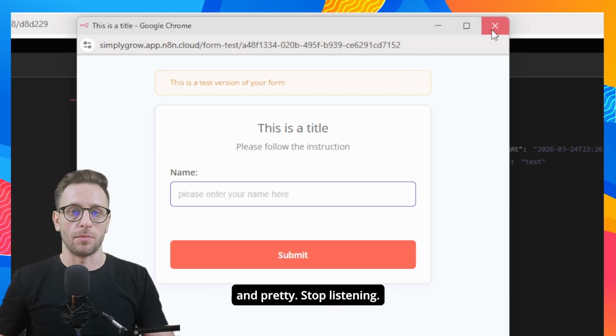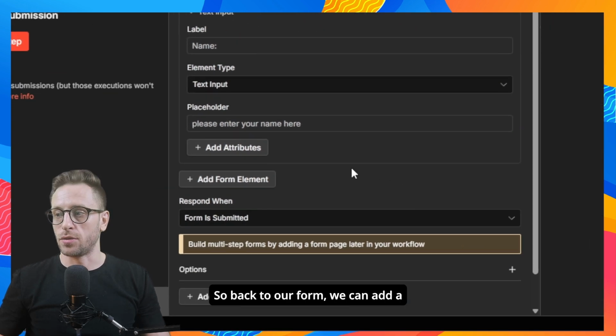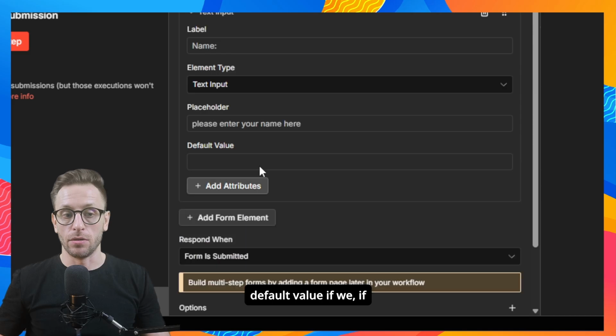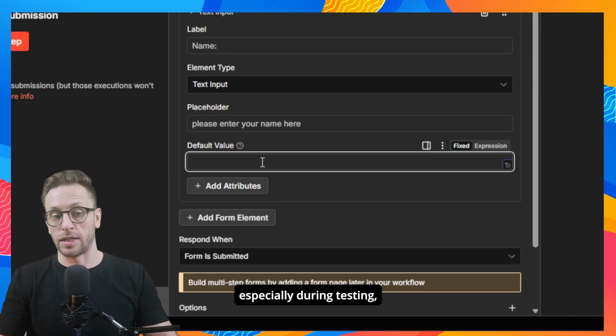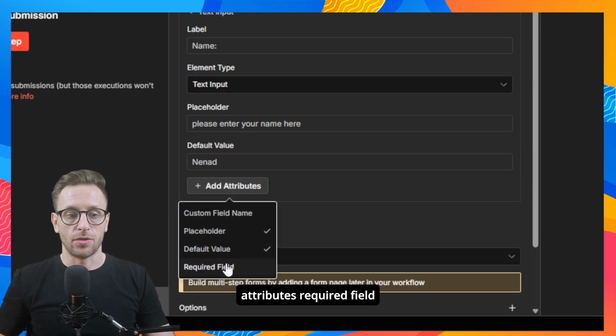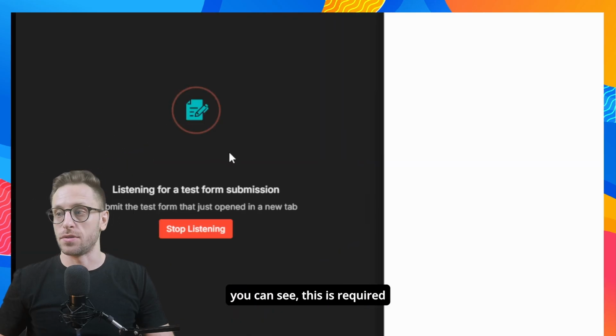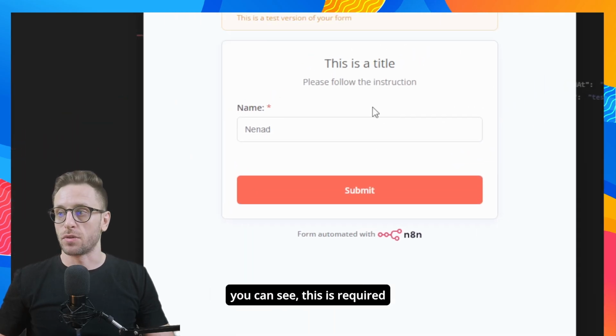It's pretty common. So back to our form, we can add a default value, especially during testing, if we don't want to type every single time. Let's say like this. Attribute required field if this field is required. As you can see, this is a required field.